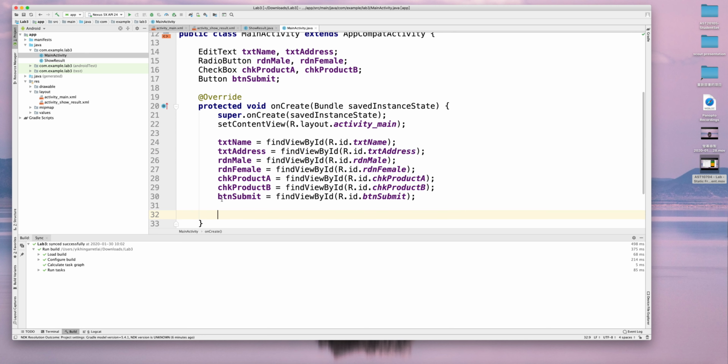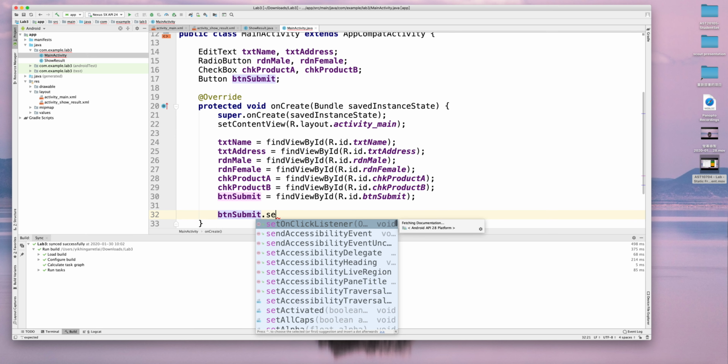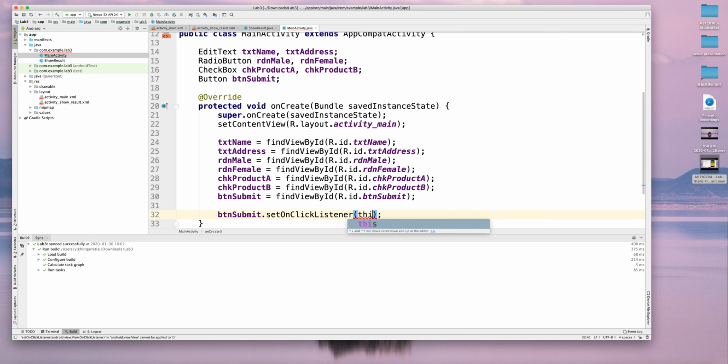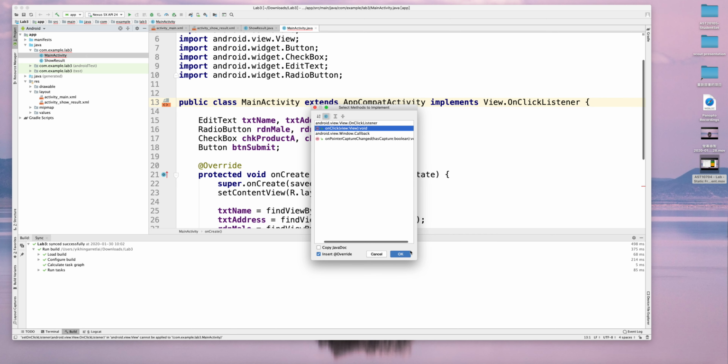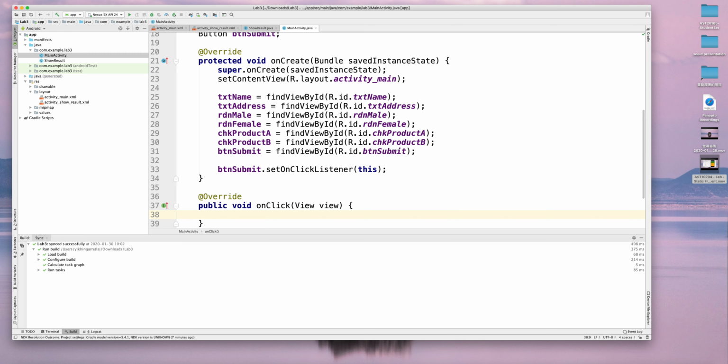As I told you, for every button you need a listener, so we have used bdnSubmit.setOnClickListener. If you see an OnClickListener, press tab and type this. Yes, we have an error in this. Press Alt+Enter or Option+Return: Alt+Enter for Windows, Option+Return for Mac. Then you pick the second choice, make the activity implement Android view OnClickListener, like this, and click OK. These are actually not very new to you, because you should have learned this in the previous lab.